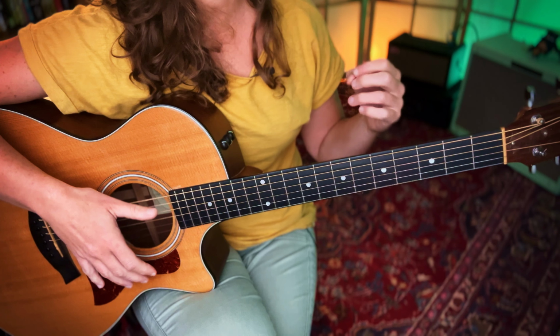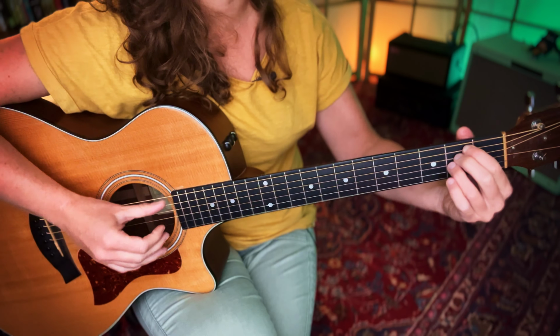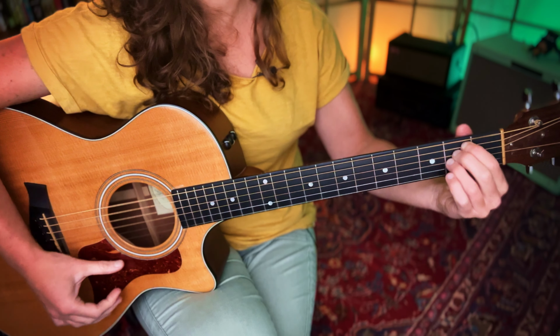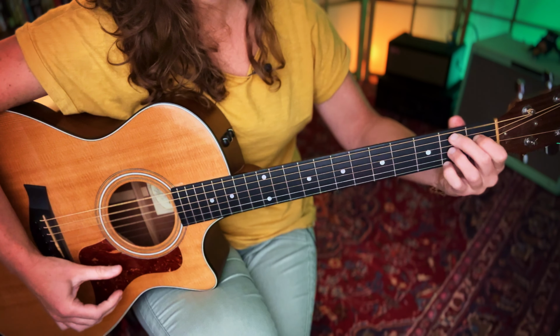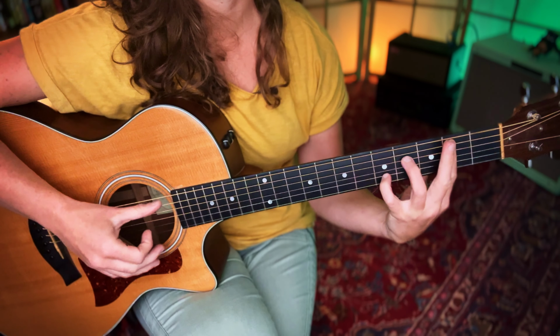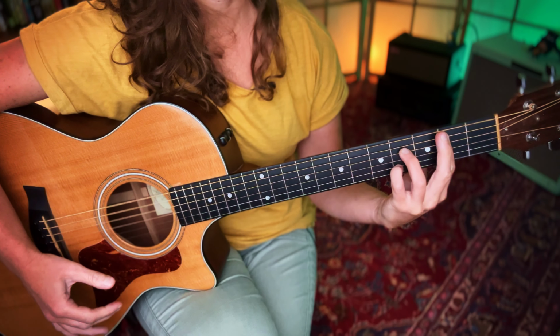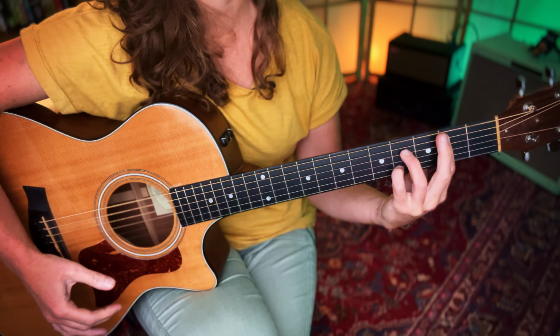At the end of the second chorus, we have a B sus 4 to B7. You can play this as a bar chord if you're ready for that too. And this takes us into the middle section.